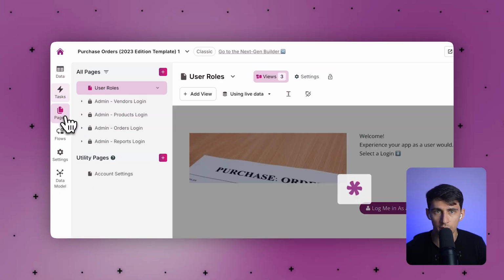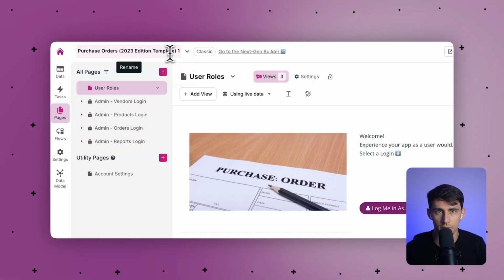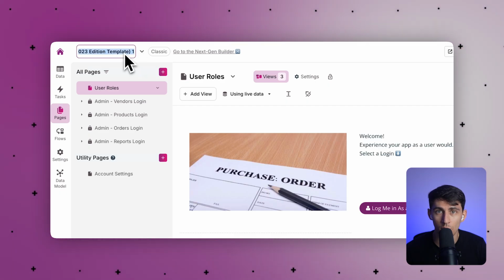In the upper left corner, you'll find the app name field. We're going to change it to Meal Ordering Form for this demonstration. This keeps everything organized as we work.